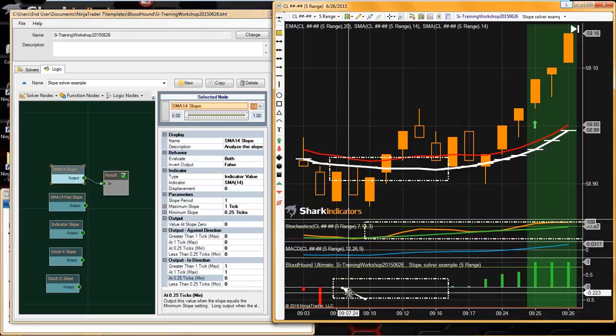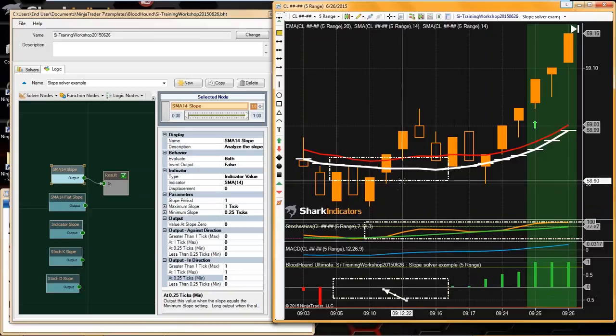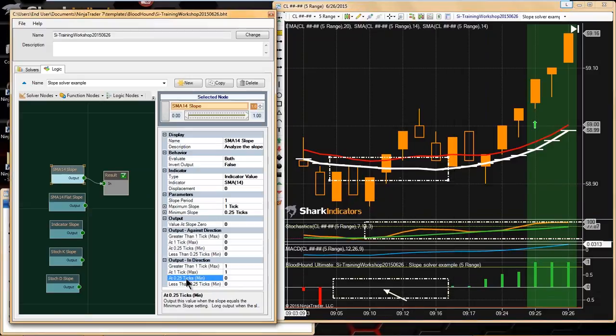So that's why down here the output is 0. There is no output because our slope is less than a quarter of a tick. So from a quarter of a tick slope down to 0 slope, our output is 0.